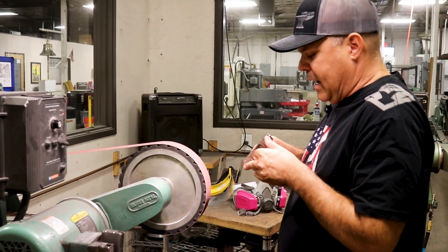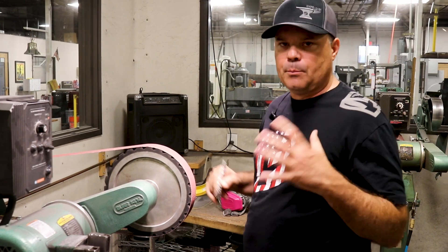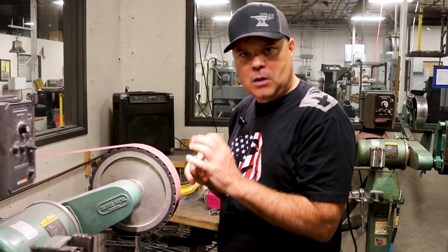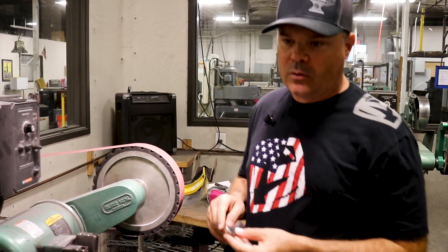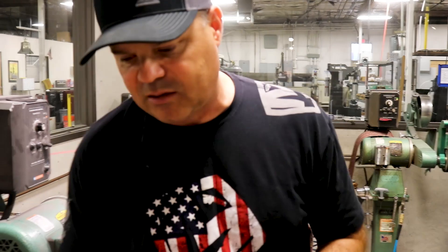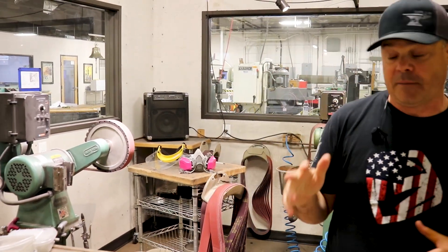The larger the radius of a wheel when you're working it, as you work your part on it, the more stable it is against your tool. So we do our big wheel work, then work down to the next size wheel, and then down to the smallest wheel last. We always want to do everything with as big a wheel as is mechanically possible when we're sculpting, softening, or chamfering.